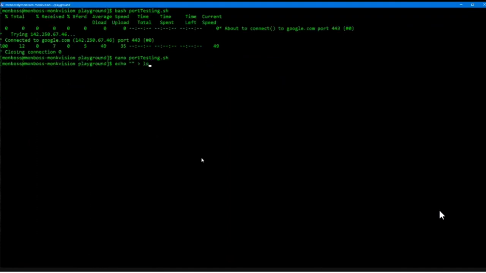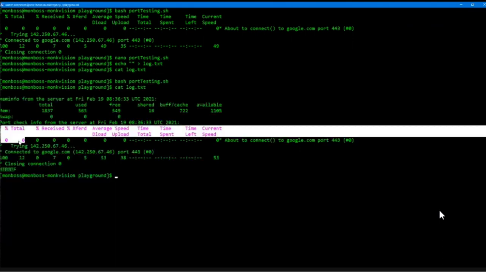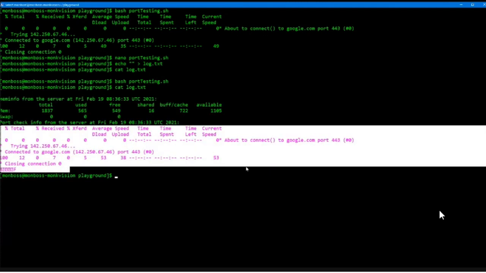By the way, this is another good thing that you should learn. To empty a file, you don't have to delete the file, or go anywhere. You can just do echo, then an empty string, and then log.txt. It will clear out the file itself. So now if I run this, you see that I didn't get any output, but I'm fairly certain that if I open the log.txt, it will show me the output directed inside the file itself. And once the output is here, I can do whatever I want with this.